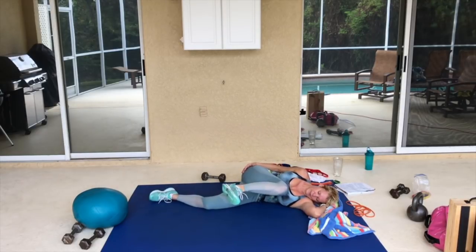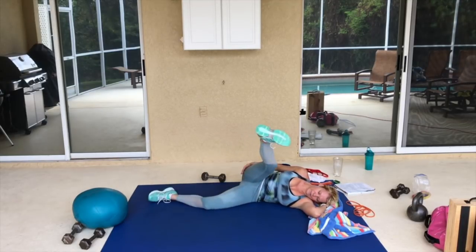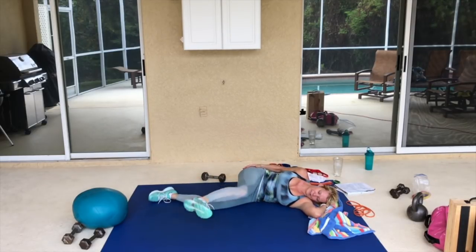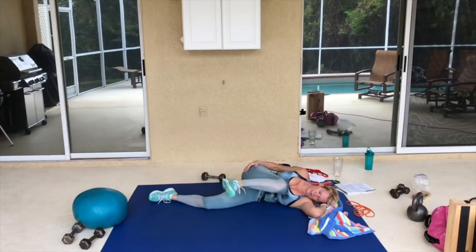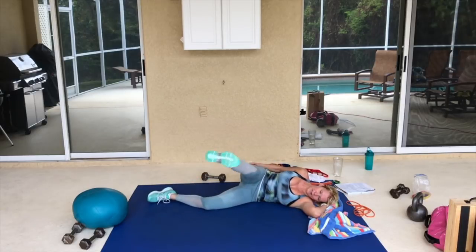Lift up, in, lift. You can put bands on if you want, but I think you can feel it if you're really concentrating on those legs. Maybe you want to put ankle weights on. I don't feel like I need ankle weights. Maybe if I hadn't done that whole workout.